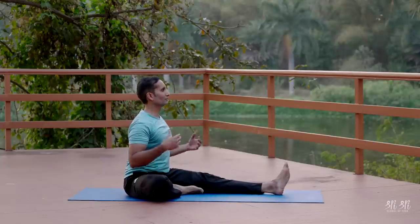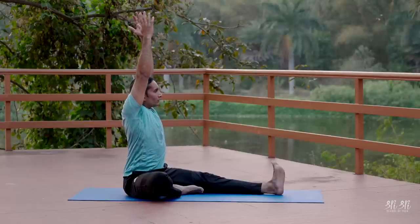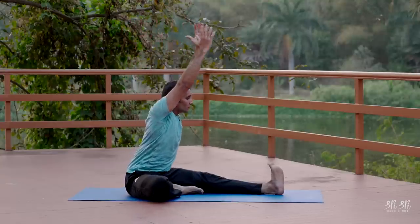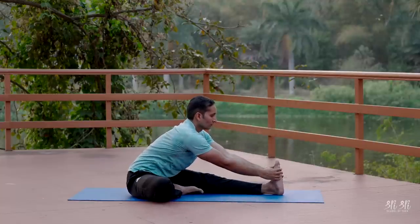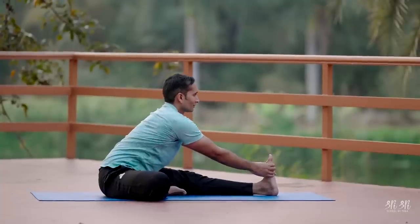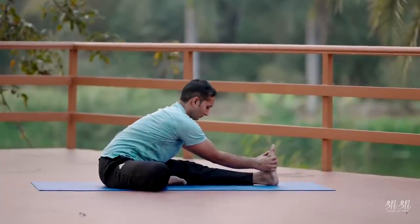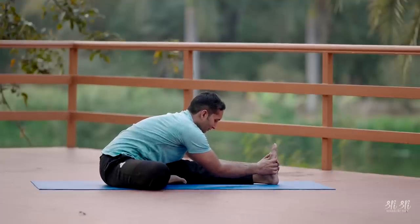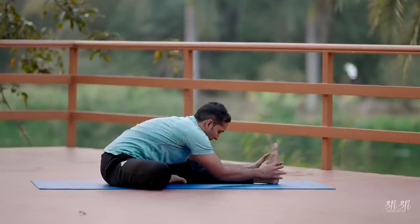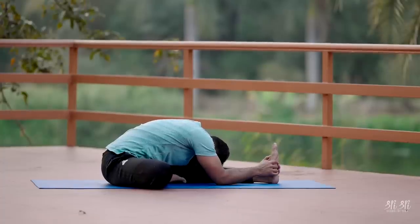Breathe in. Take both the hands up. Breathe out. Stretch forward. And grab your left foot. Spine tall and straight. Inhale. Lengthen your spine, exhale, go forward and down a little bit. Let go fully and relax in the posture. Melt into the posture. Keep breathing.